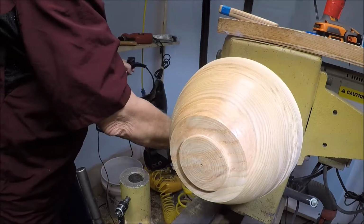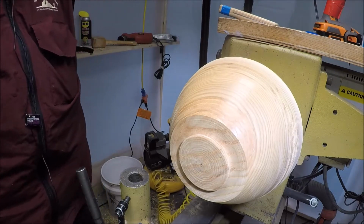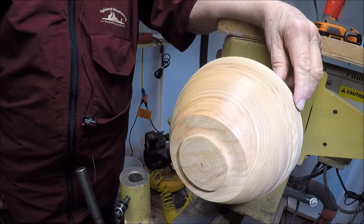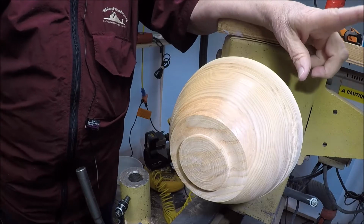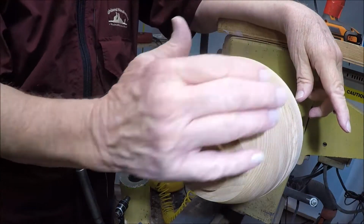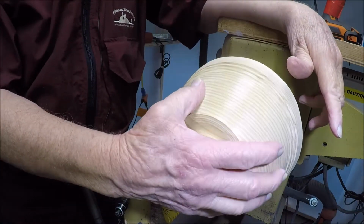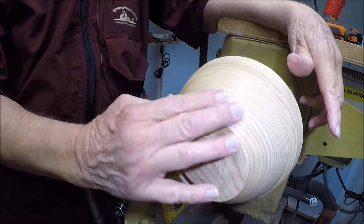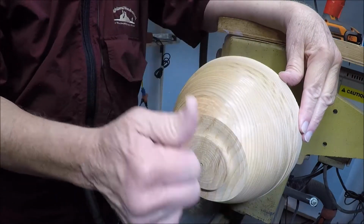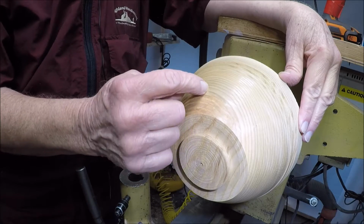I'm going to blow off my face shield with the air because it's got a lot of dust on it. I've told you that I want you to watch another YouTube channel called turnawoodbowl.com. And you have to put that .com on it, I found out, to really find it. A guy named Kent does a beautiful job with these videos, and he shows you some ways to turn wood without getting what's called grain tear out. There are 7 steps, and I've taken those, and that's why this looks as smooth as it does. The last 3 steps are you turn the lathe speed up high. You want to go fast. You take thin cuts, and when we're doing that, make sure your tool is sharp. I just sharpened it this morning, so it's good.